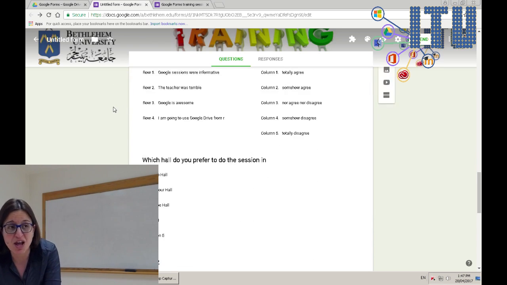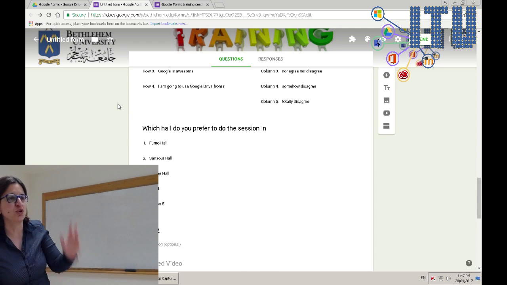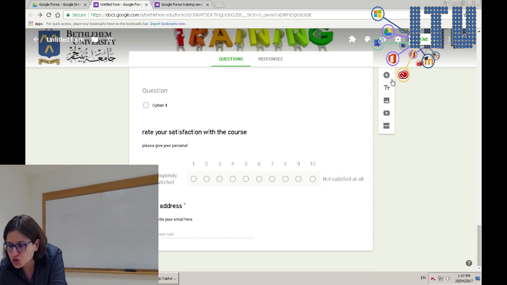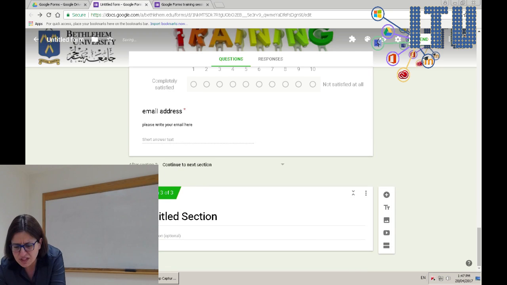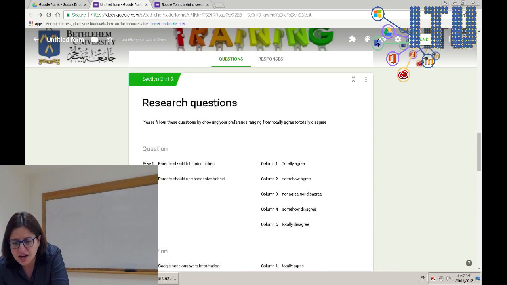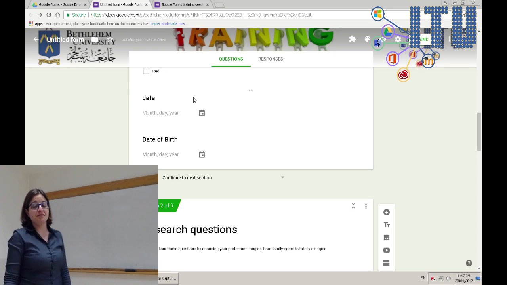So if, for example, I had 3 sections, let's create a third section to learn how to use this. So I'm going to create a third section. I'm going to only call it section 3. I'm not going to do anything else. Now, after section 1, you see this is the end of section 1.